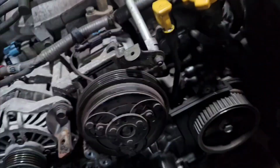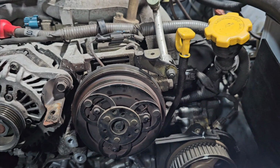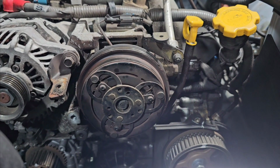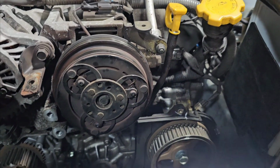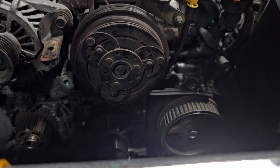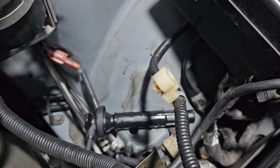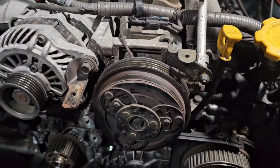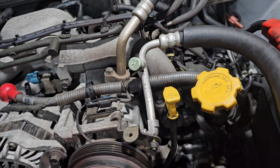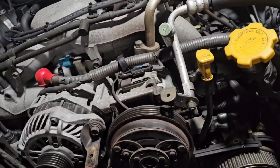Belt needs to be done anyways, and potentially the water pump, even if it's not that bad. But we may be doing heads. Fun and games. That's assuming that the new water pump doesn't fix our overheating issues. We were doing this anyways, and we still have to do the tappet cover. There's a leak there. It's very oily, I don't know if you can see that, but down in the spark plug well is full of oil. So that's what I'm being told, that's part of the tappet cover. I'll get a set of gaskets for that.